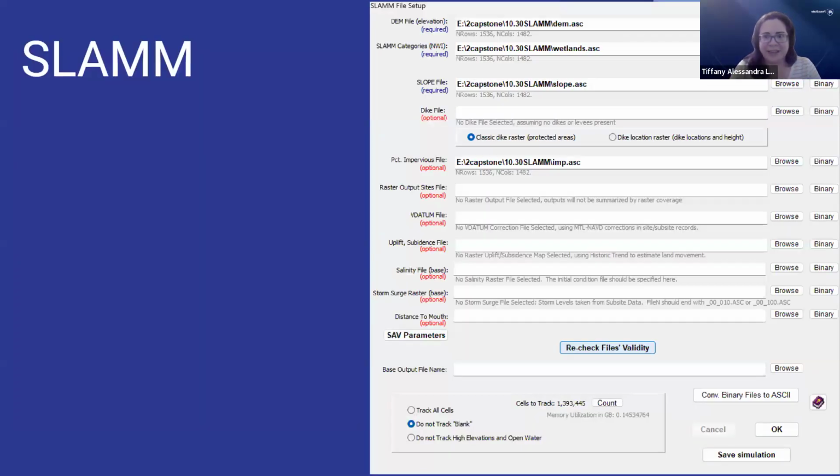What did I do with all of that data? So most of it was used in the model that I just mentioned called SLAM. It's the Sea Level Affecting Marshes Model. It was developed in the 80s by Warren Pinnacle Consulting, and it's a free download. I didn't have to purchase anything, so that was really great. And it's available on GitHub, and it has a lot of different resources.